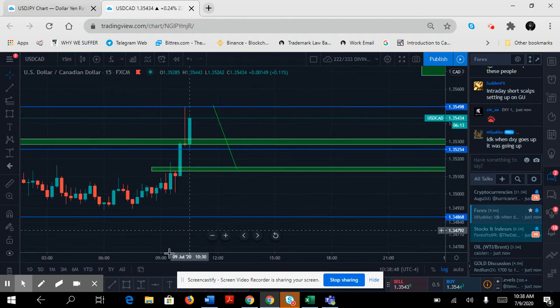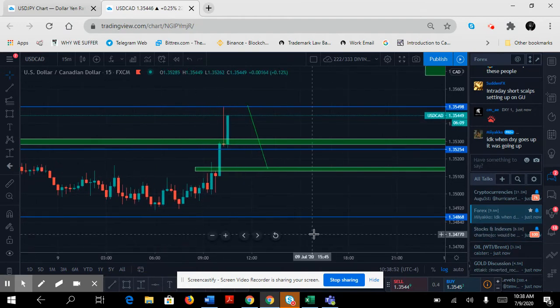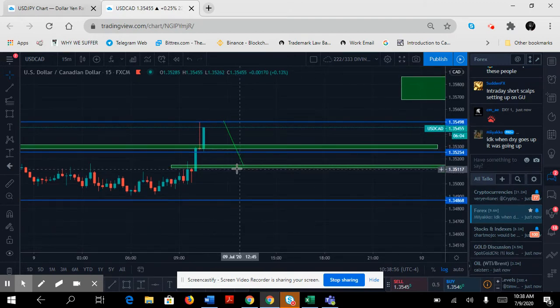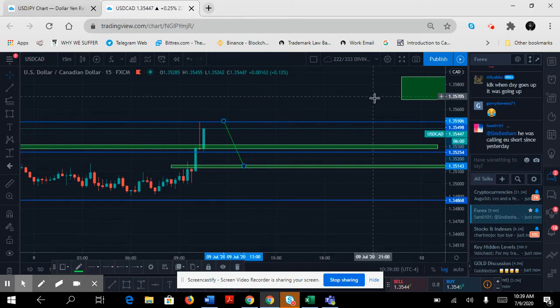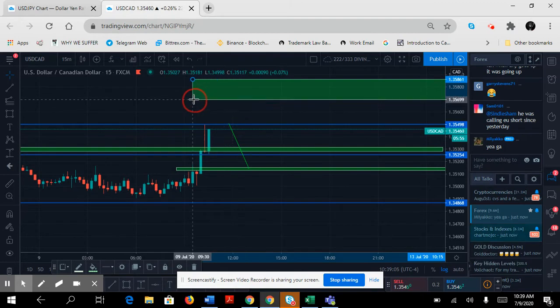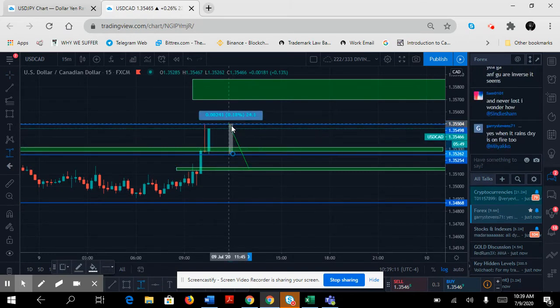What I could do is go ahead and do some market execution orders, so I'm not actually just sitting there waiting. I can do some buy stop orders, come back down in here, and it'll activate my order, and I set my targets up here. So I'm going to bring this over. Let me see how many pips that was since it came back.